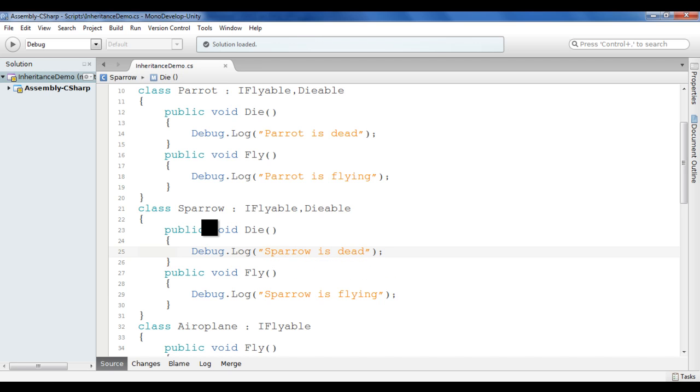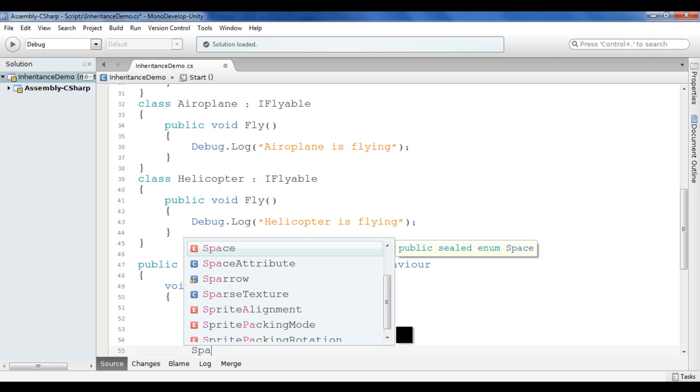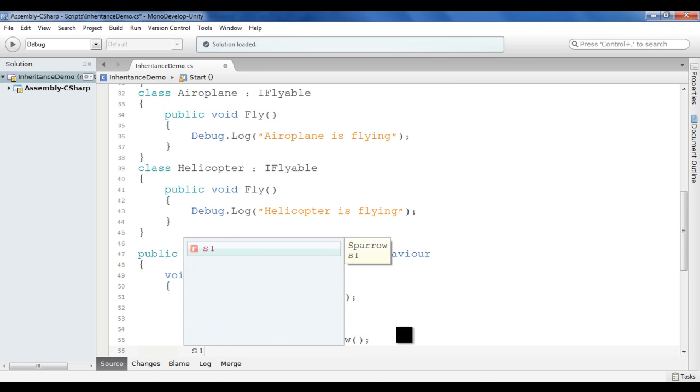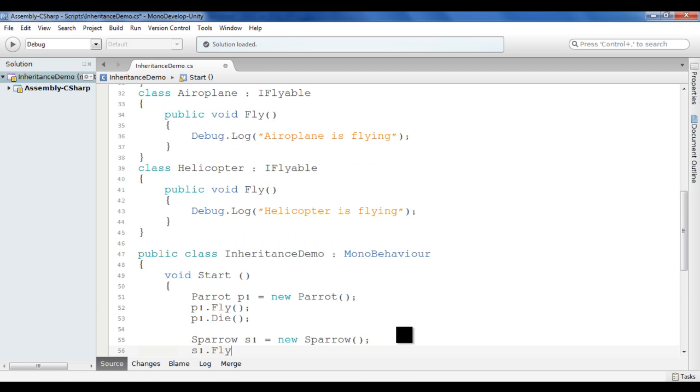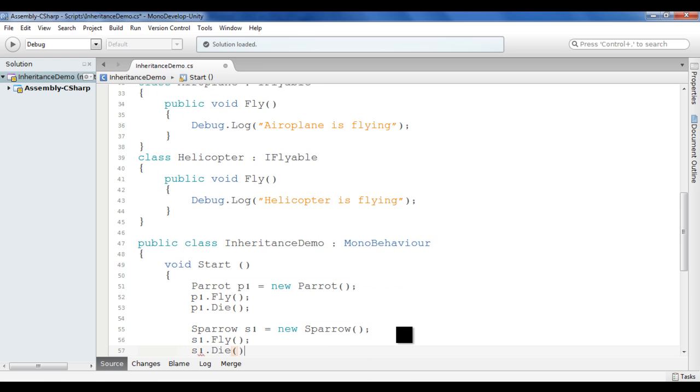Save. Now we have the facility to create the sparrow. So I can create here sparrow1 is equal to new Sparrow, and I say sparrow1.Fly(), it will fly. I say sparrow1.Die(), it will die.